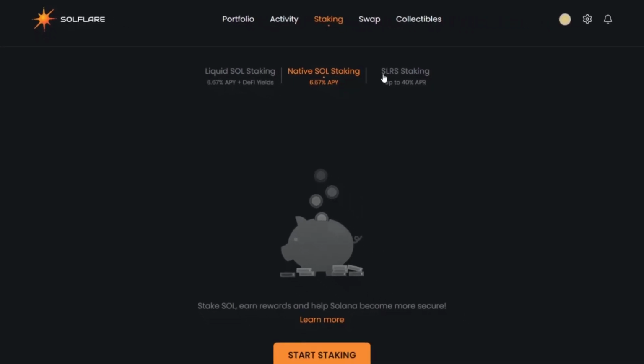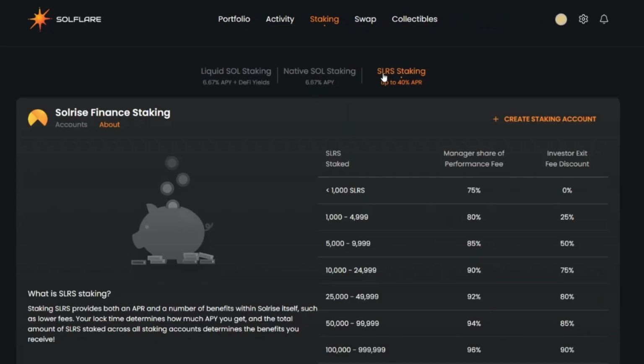Next, we're going to look at this SL or S staking. And this is a partnership with a validator, with a staking pool, and they're using DeFi as their option here. So what it does, it provides you both with an APR and a number of benefits within Solflare itself, such as lower fees.